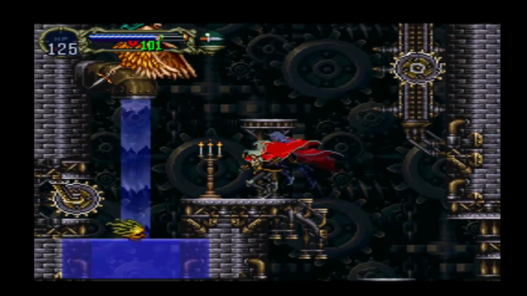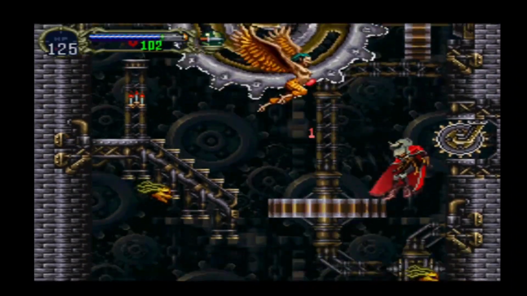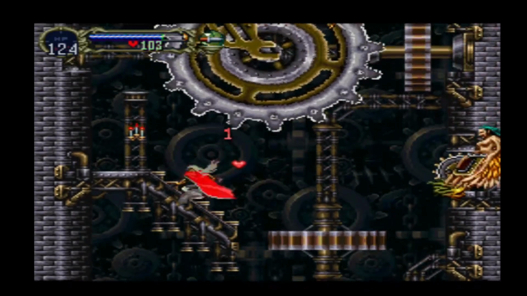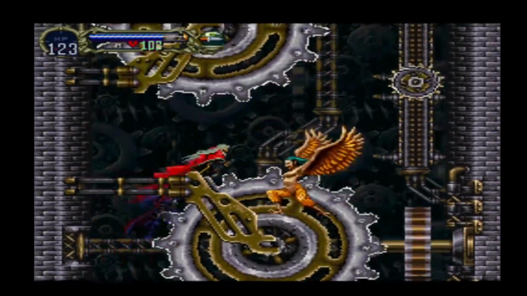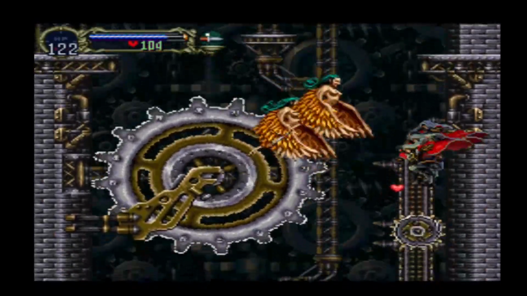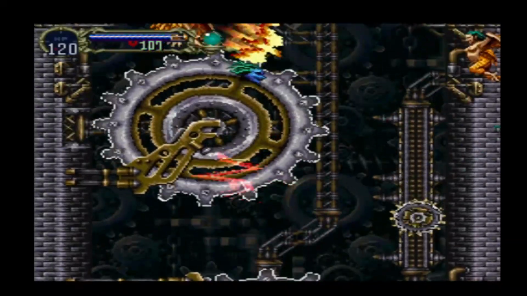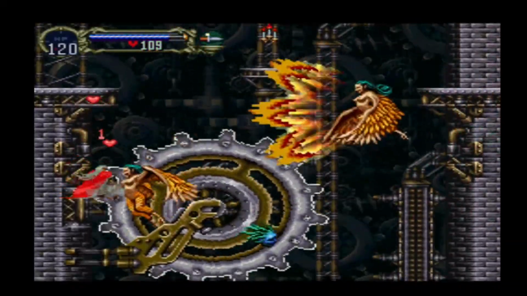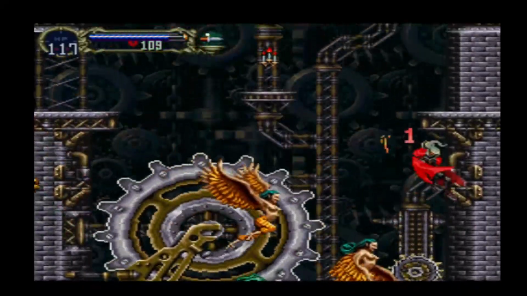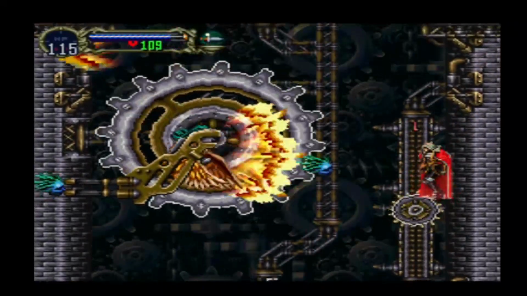So, as is Castlevania tradition, the clock tower is the most annoying part of the whole castle, specifically because of the enemies inside it. And this game is no outlier to that rule, because this place has yellow Medusa heads and these annoying harpies that can't seem to take a hint.